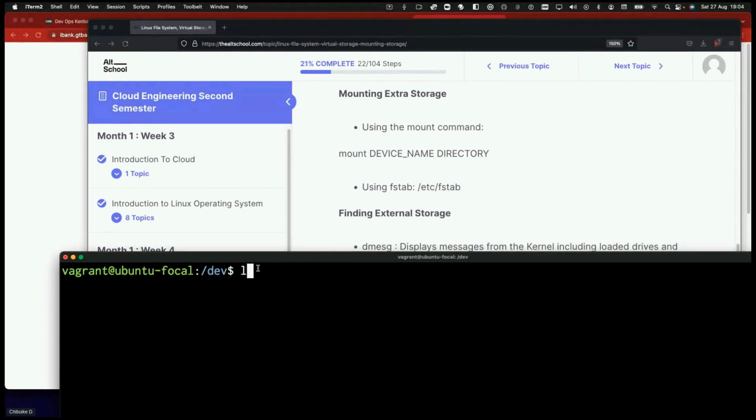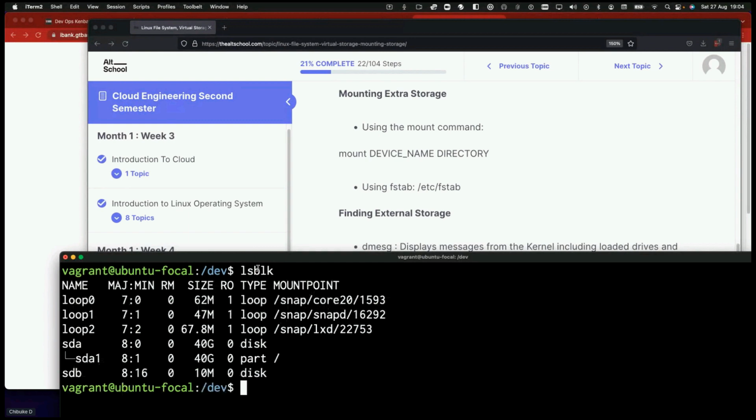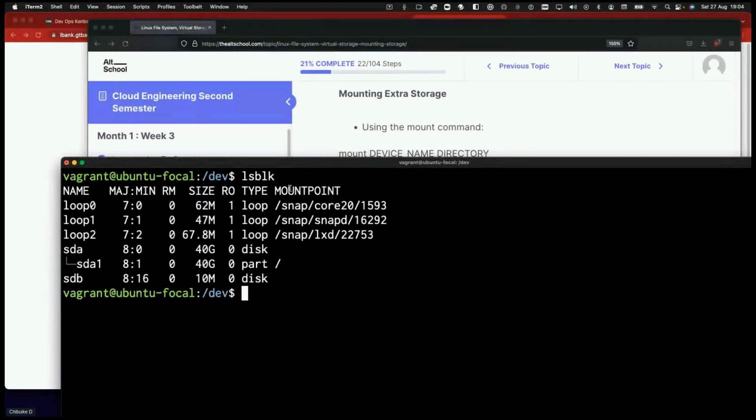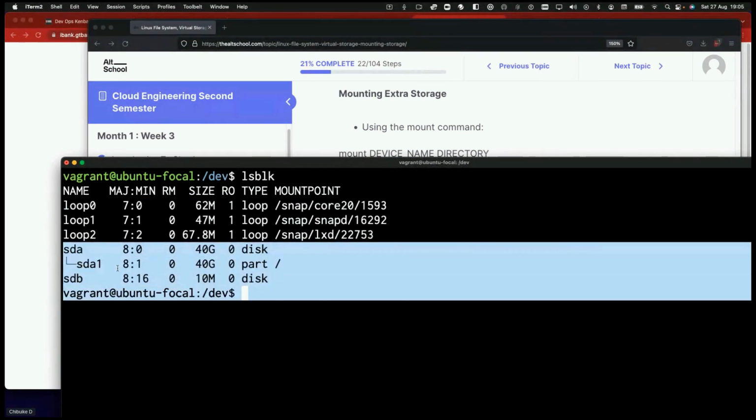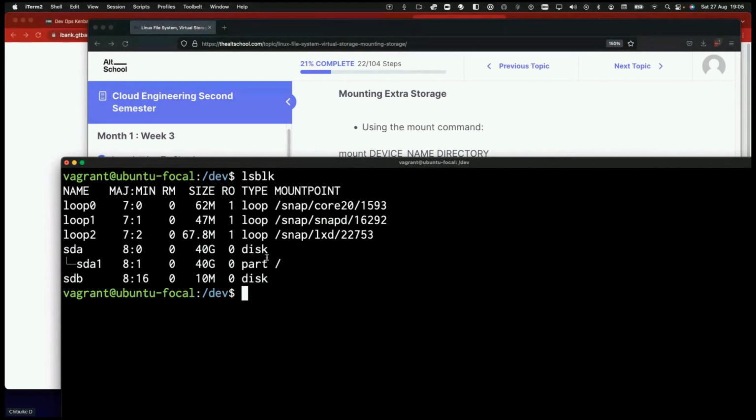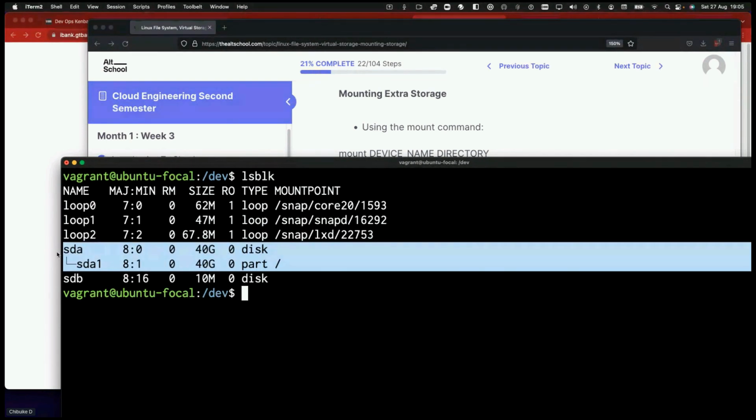If you want to see all the block drives you have on your system, use the lsblk command. The list block command gives you all the block drives that you have on your system. The first three blocks are not yours, so you don't have access to them, but they are being used by the system to run most of the proc commands and ps commands that I showed you earlier. The next three blocks are the blocks that we have access to. The internal block is the sda one.